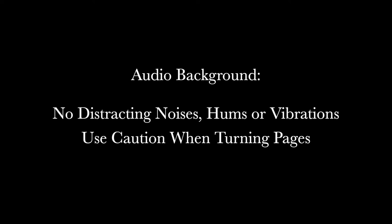Please find a quiet space with no background noise, including hums or vibrations. We also ask that you be careful when turning pages to not create excess noise.